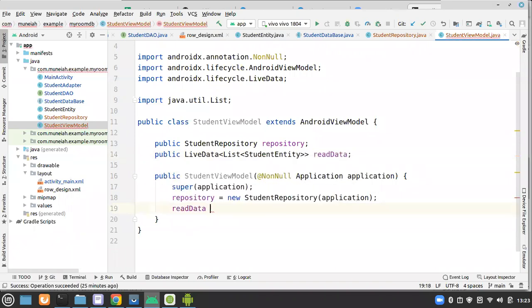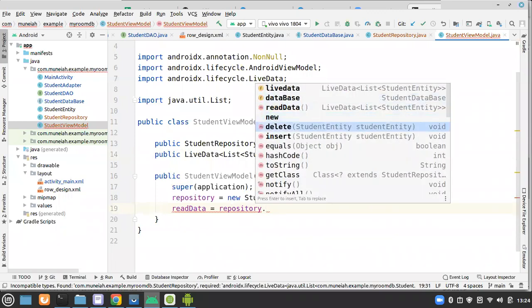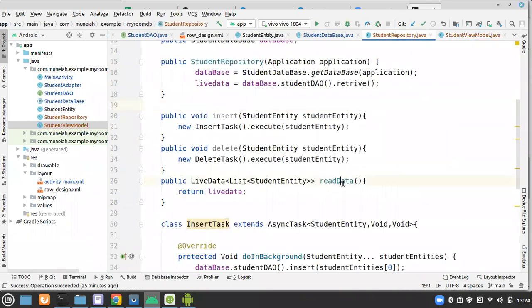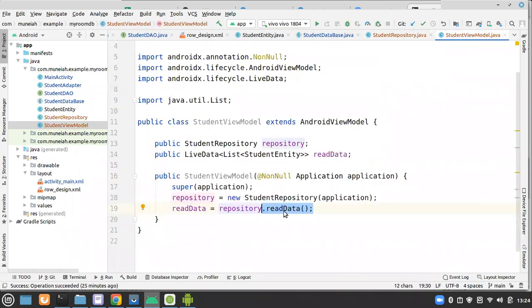Read data equal to repository dot readData method, which is available inside your repository class. So that's why here I'm calling the readData method.